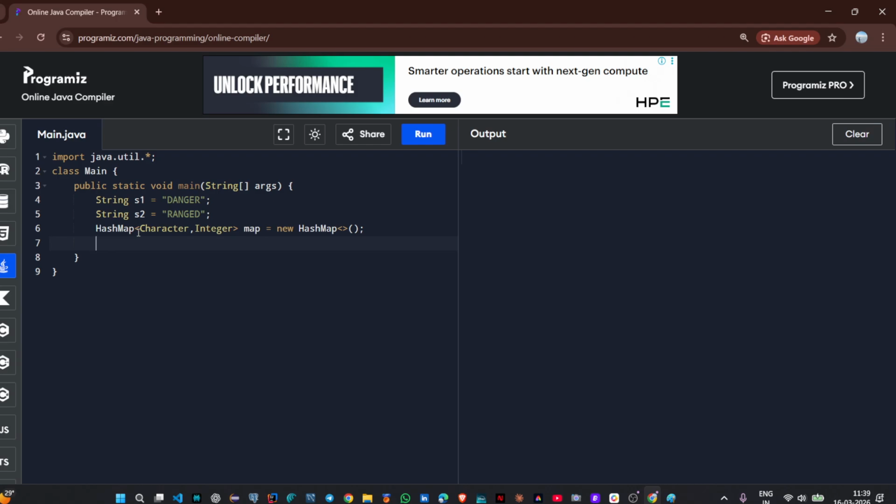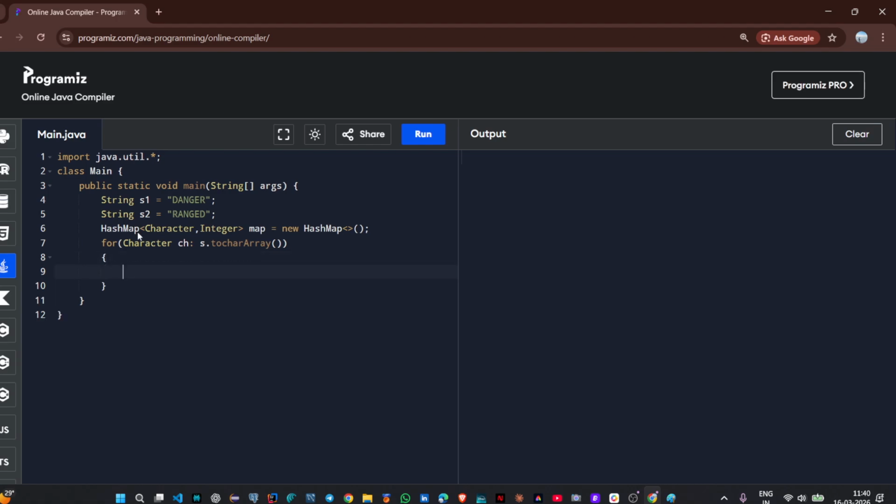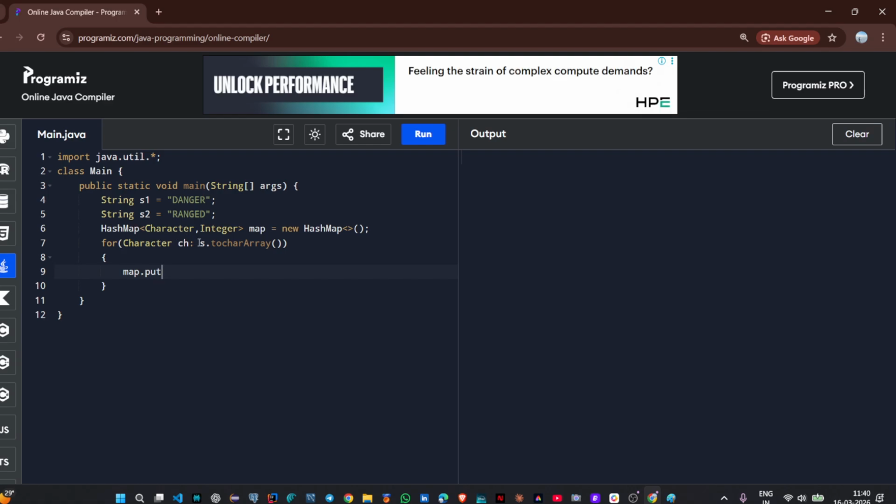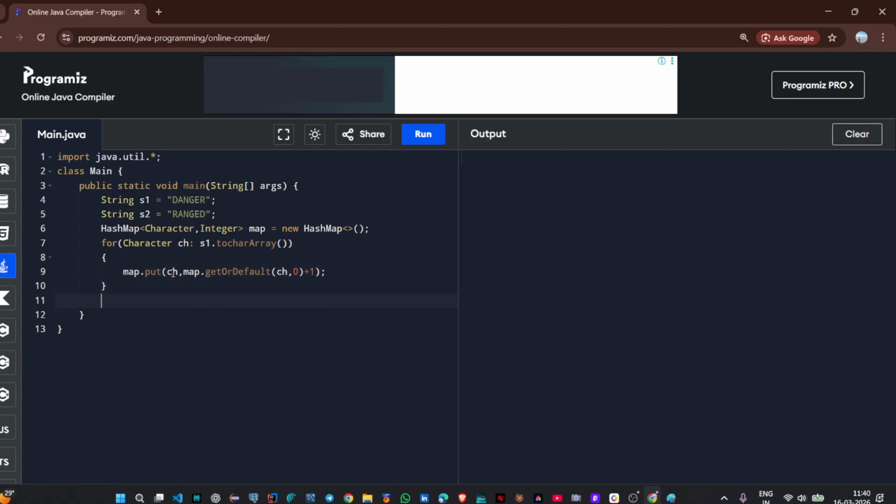We will create the map and iterate through each and every character of the string.